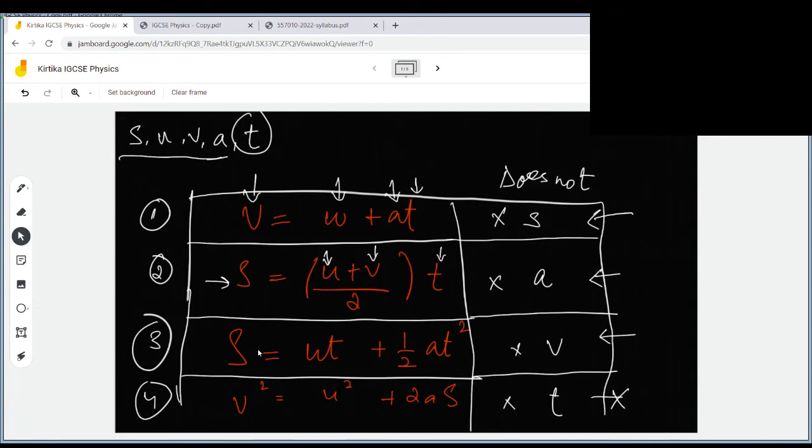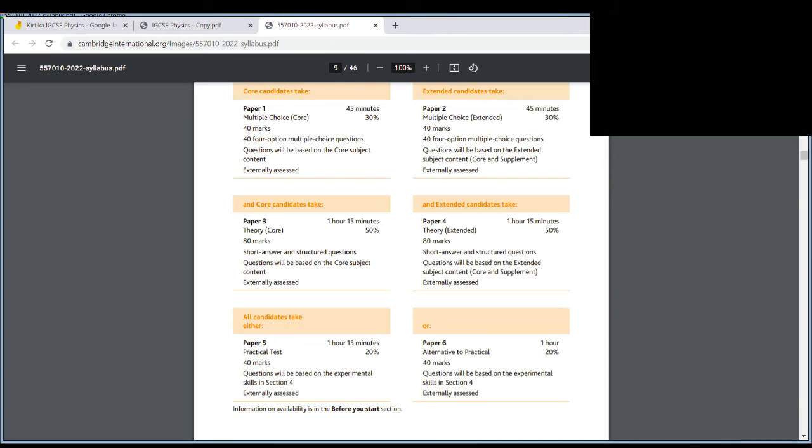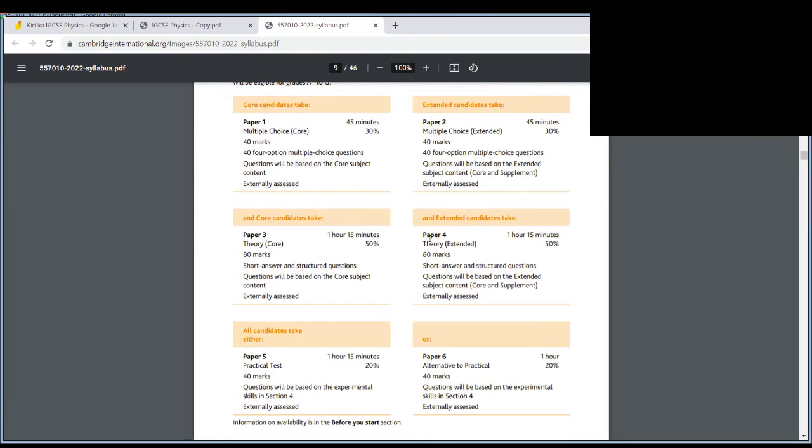Yes, sir. Okay, with regards to syllabus, I'm not exactly sure what your question is. I was asking about weightage and the time, because I have noticed that whenever I do past papers, I always take more time than allotted. For example, paper 4 is 1 hour and 15 minutes.